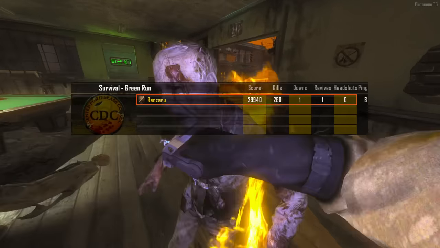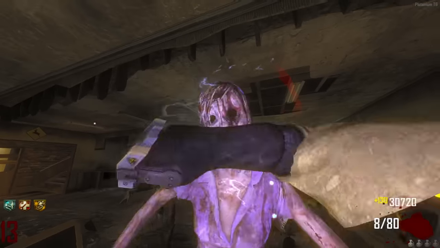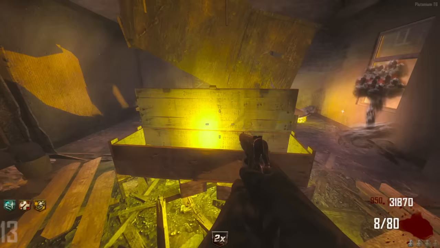I was gonna say how we got nearly the same amount of kills as we did on year 1, but then I remembered that this game doesn't have dog rounds, or at least I haven't turned them on. Come on, zombies, bro. Let's start. Cheeky little nuke. Is that gonna put us up to round 14? I think it is. There it is, boys.